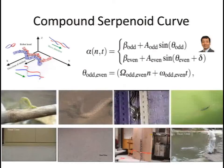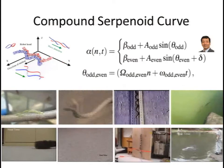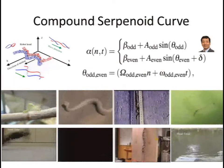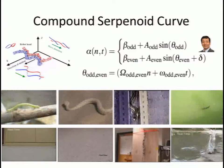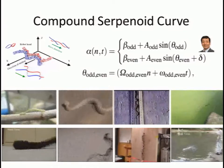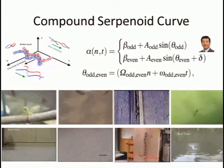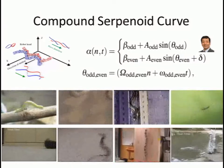So with that in mind, we were able to come up with what we call a generalized serpenoid curve, which is essentially a serpenoid curve just going through the horizontal wave and the vertical wave at the same time. And these are the parameters that describe that space, 7 or 8 parameters. And with that, we were able to model a lot of biological behavior as well as make the robots repeat that. However, we found all these just through brute force searching our 7, 8-dimensional spaces. I have a lot of undergrads working in my group, and that's what they were doing. So we want to come up with a more principled way of finding these parameters.